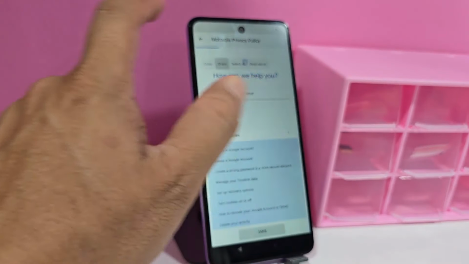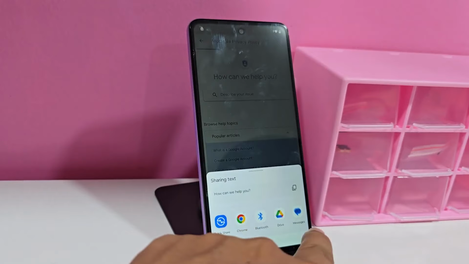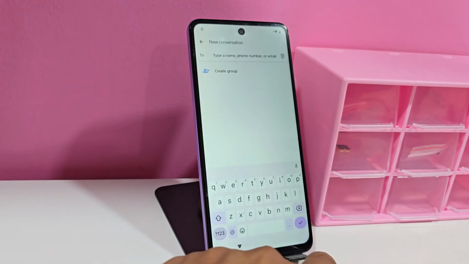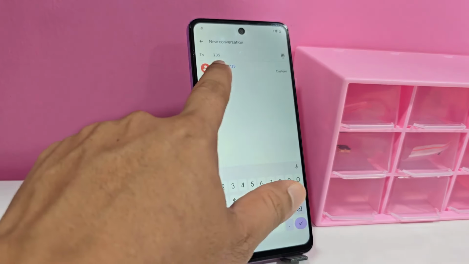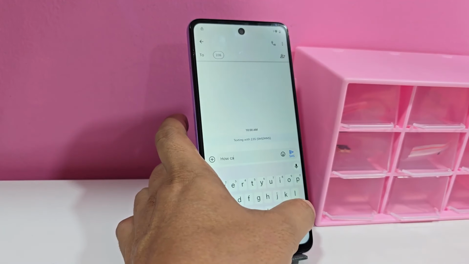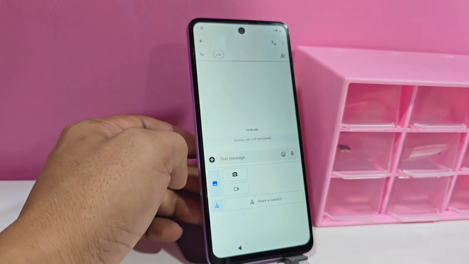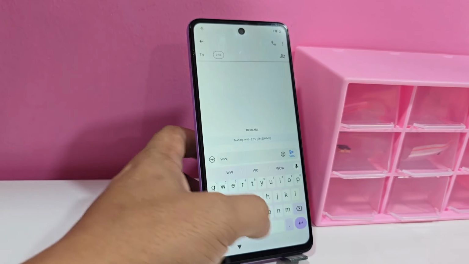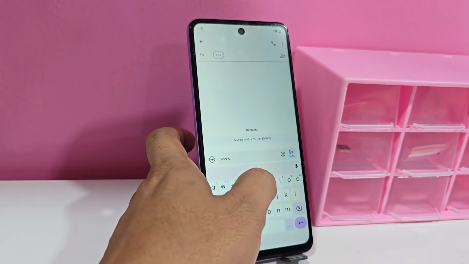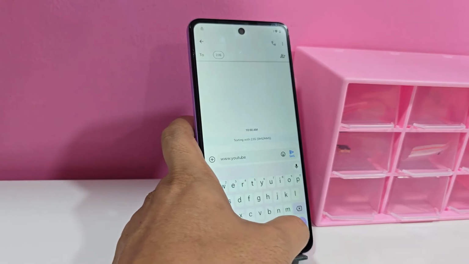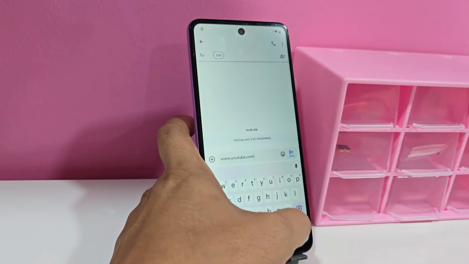We give it here in Google Chrome, we will write here message. New message, we write any phone number. Be it any number, it does not matter, be it short, small or long. Any number, we will see, click here, nothing comes out. Then here we will write www.youtube.com. Let's see if it lets us in directly from here.